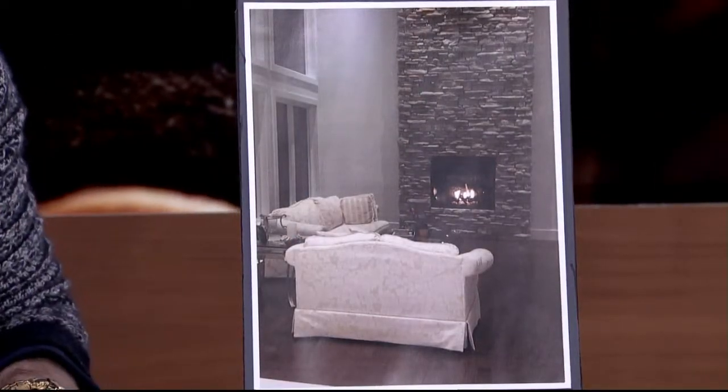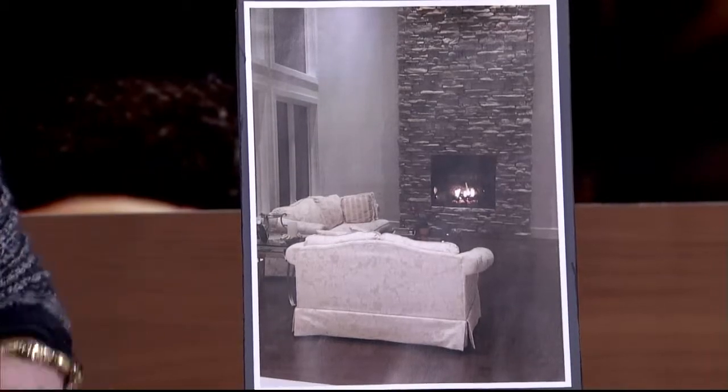I would like to know about furniture placement in my great room. Okay, so that's a good question. A great room is usually such a big space that it's hard to figure out how to divide it up. Exactly. And Lisa has a great space, beautiful finishes. She lives in Waterloo, Ontario, so it's a beautiful big home.